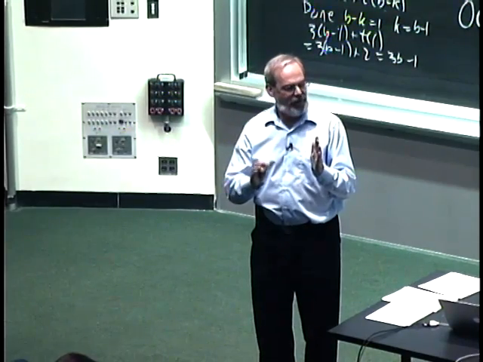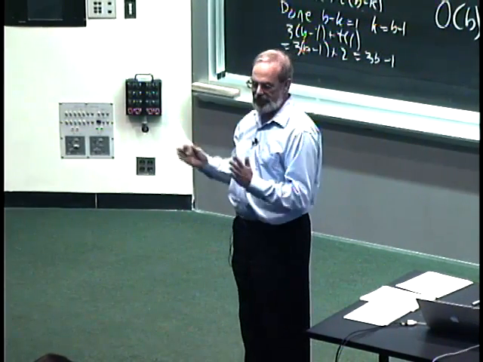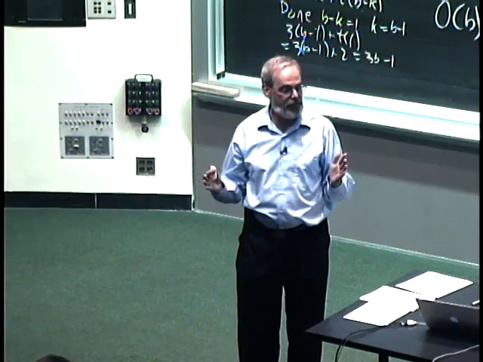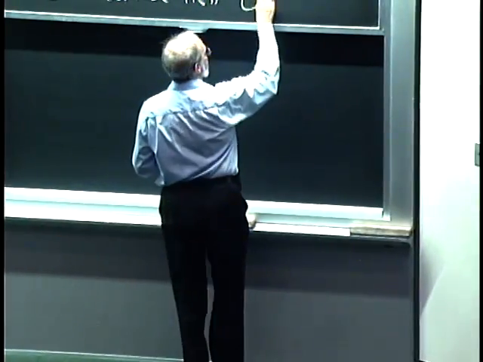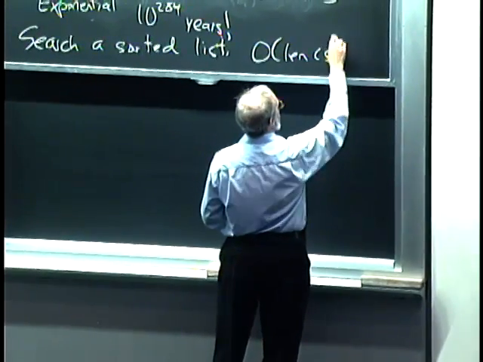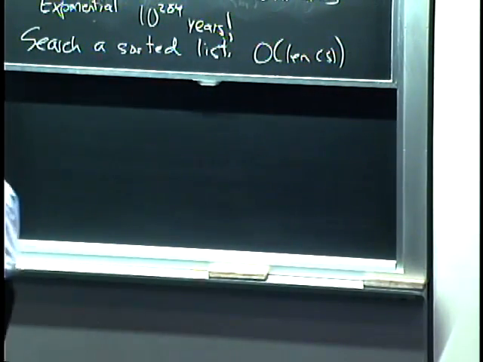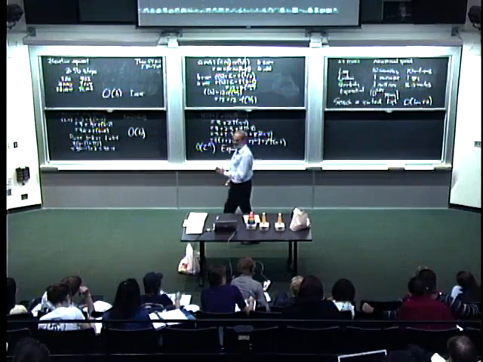So one of the things I didn't say, which was sort of implicit here, is what is the thing I'm measuring the size of the problem in? What's the size of the list? And if I'm walking down the list, this is probably order of the length of the list, because I'm looking at each element once.